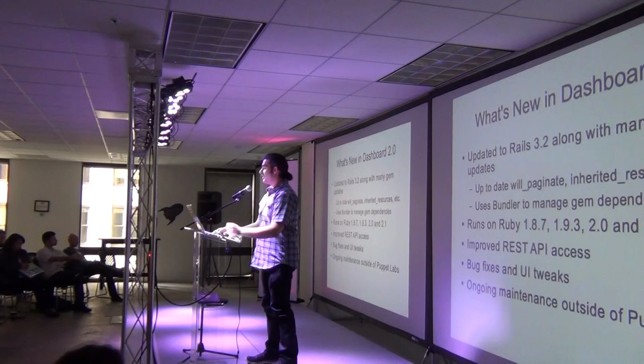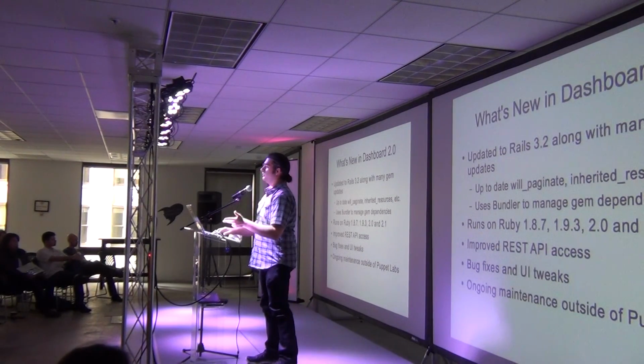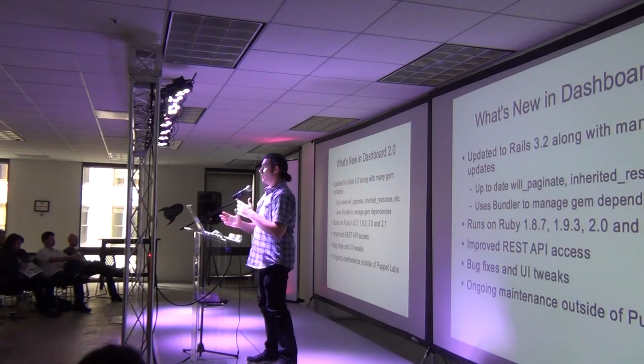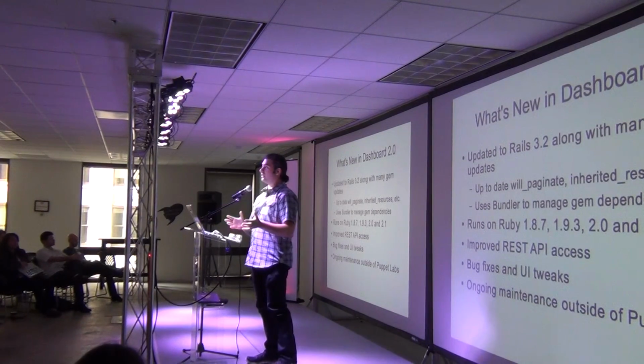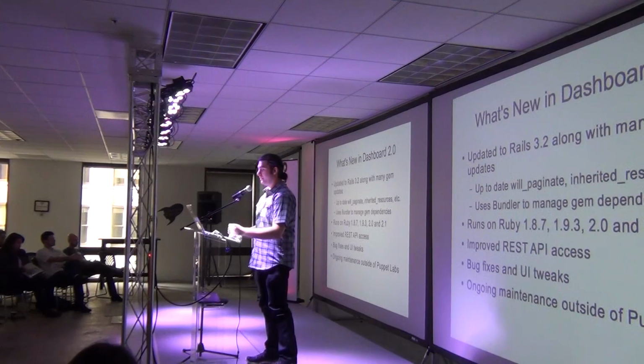It runs on Ruby 1.8.7, 1.9.3, 2.0, and 2.1, and has much improved REST APIs. So creating nodes, adding parameters to nodes, creating groups, adding parameters to groups, all these things are now API accessible in Dashboard, which means they're API accessible from your ENC script. So you can do all kinds of neat stuff when a host spins up. You could, for example, observe this is the first host in a new data center, and you might actually act on that. Say, okay, let's create a new data center definition inside of Dashboard, and then begin assigning hosts into it.